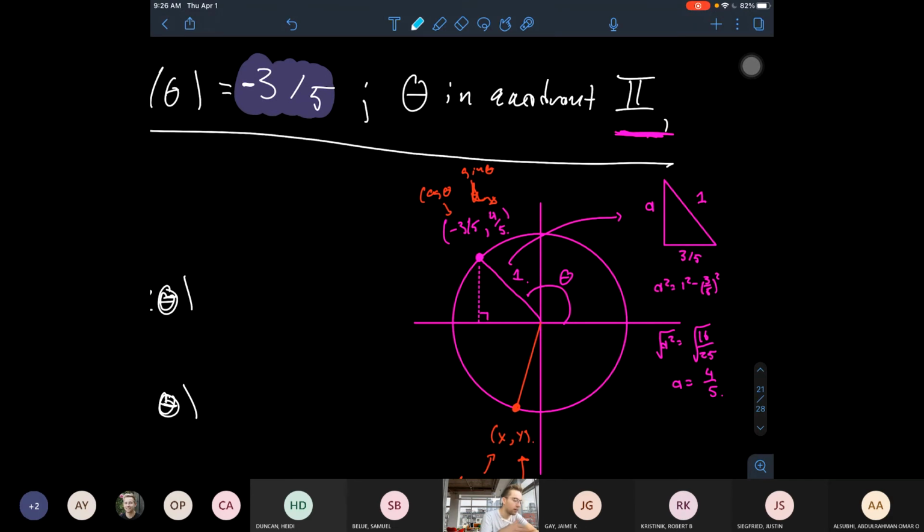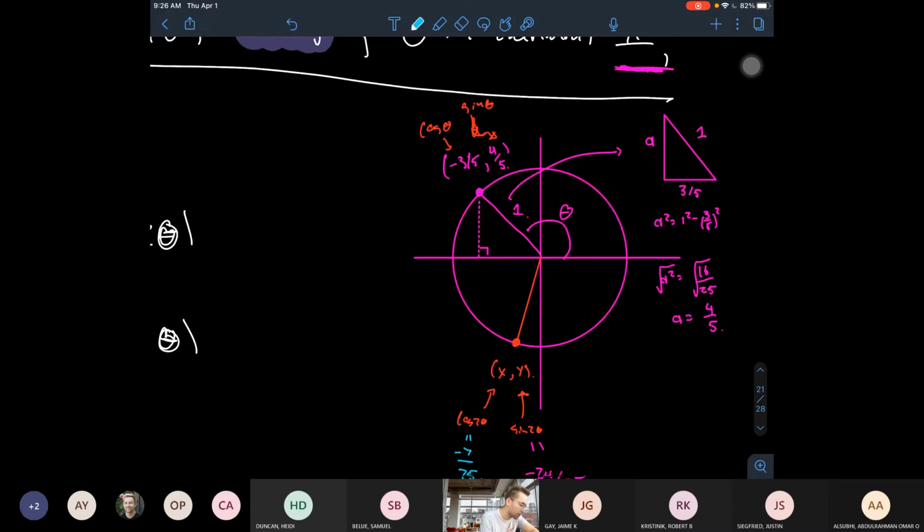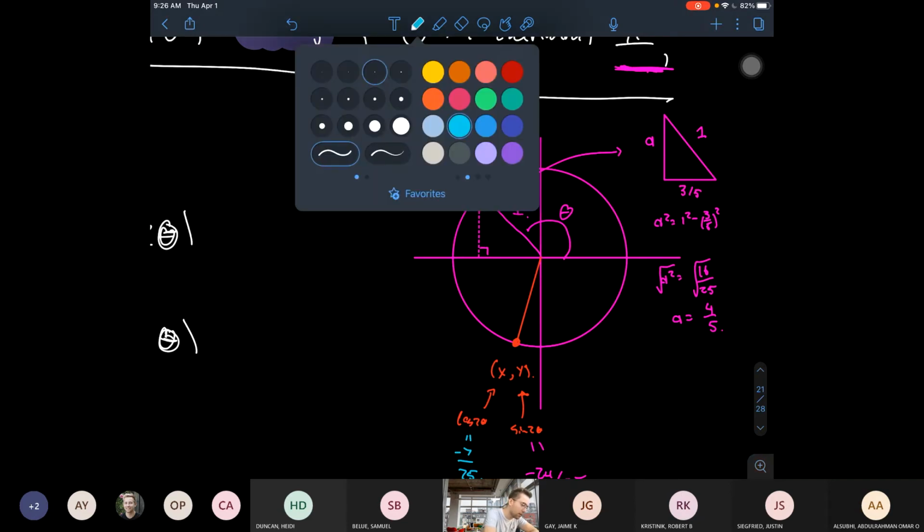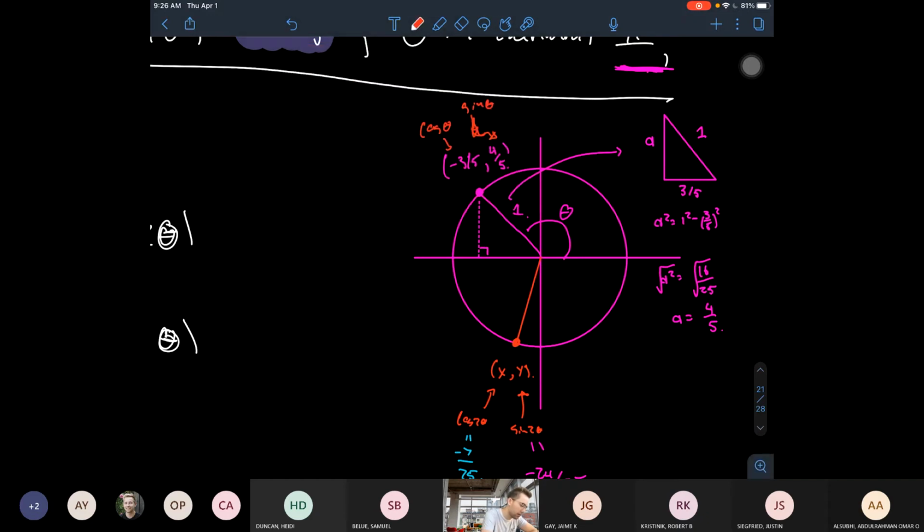Okay, we need to know how to find the cosine and sine of a given angle, and then how to apply these formulas to use those numbers to come up with something new, which is ultimately the x and y value of this red point on the unit circle that we were after. And we found it by using the information which we knew about. This was 2 theta, basically. We used the information which we knew about the angle theta.